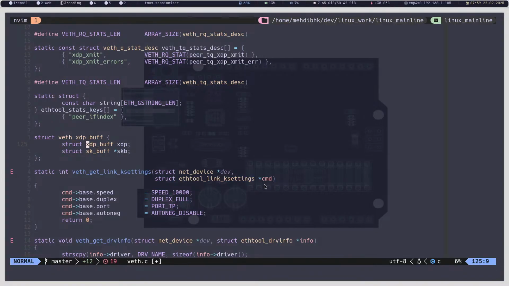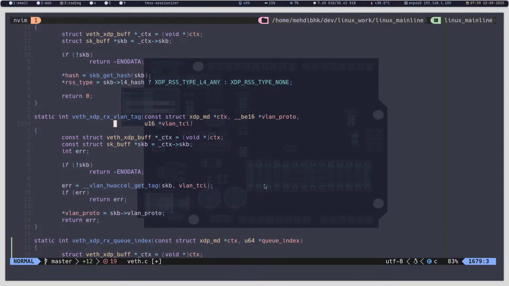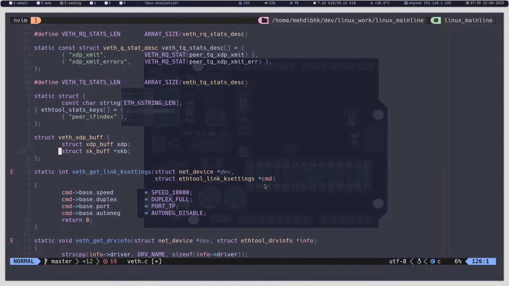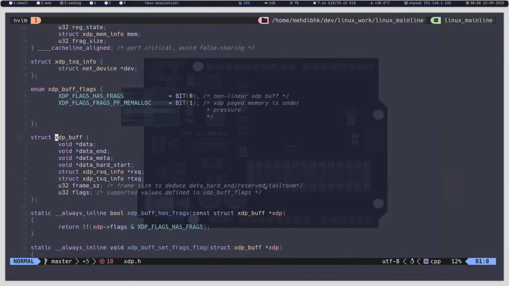Look, man, look. This is the driver where we're going to get information. This is the driver's structure buffer, I think. Here we have the XDP buffer, and of course the XDP buffer points to the RxQ info. Maybe this XDP buffer is where I should get the information from.